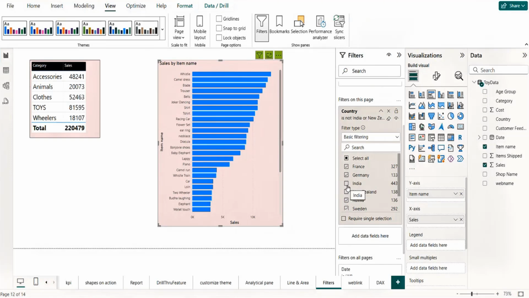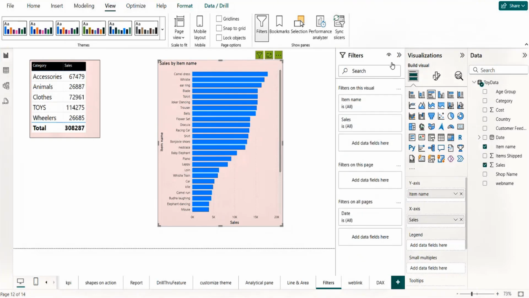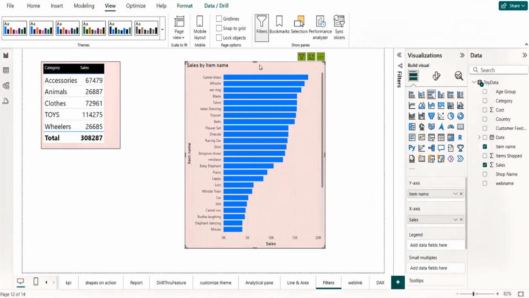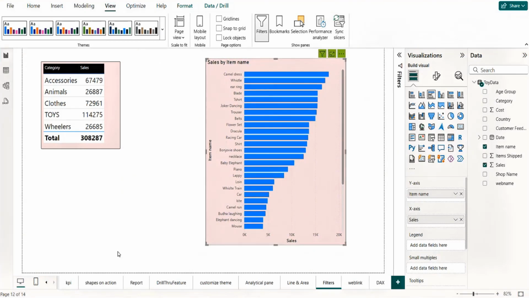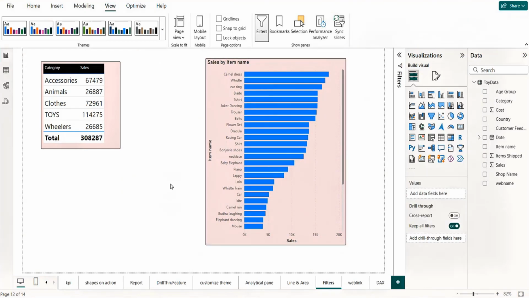So the moment I click on this, you see both the visuals have changed in their numbers because you have put this filter on this page. If you want to put this filter on all the pages, so on all 4 of the reports, your filter will be applied. Okay, so you can go and give it a try, but I haven't used the filter on all the pages. Okay, so this is all about the filter.